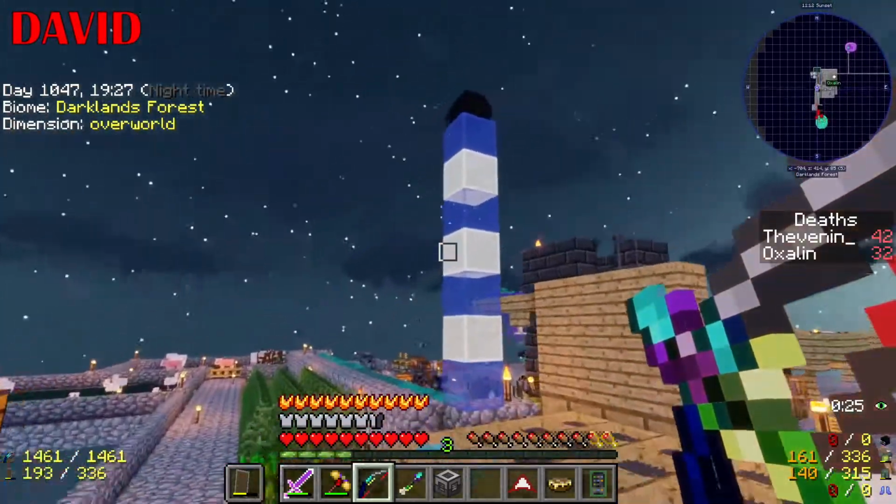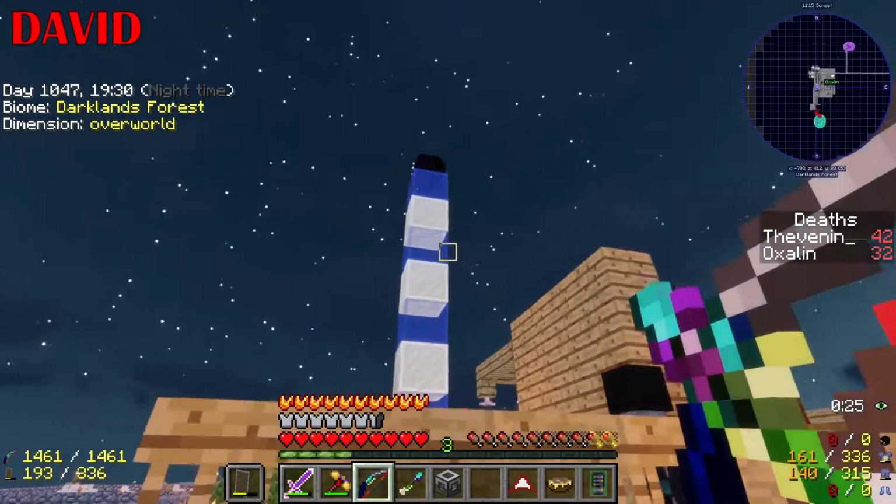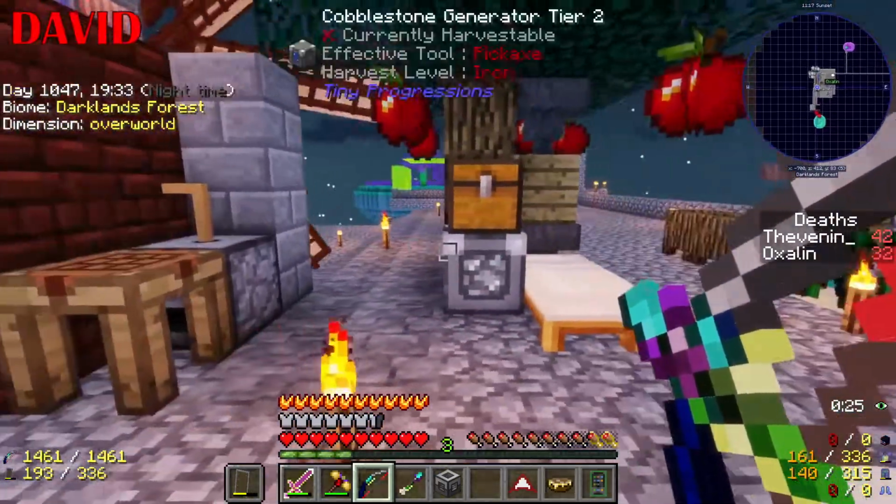Also, I've only just noticed where you put one of the dragon eggs. Yeah. On top of the pillar. I've only just noticed that.